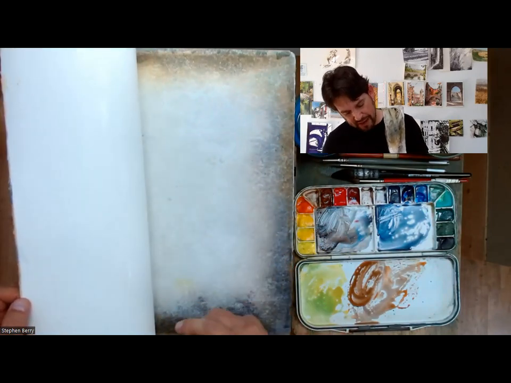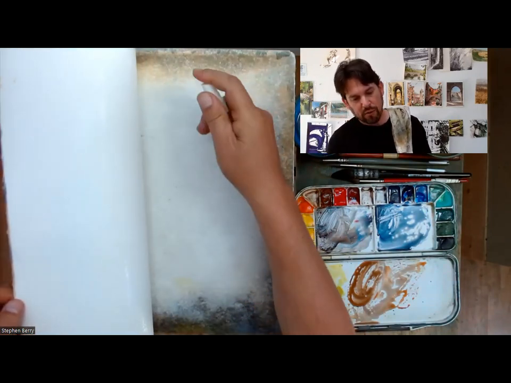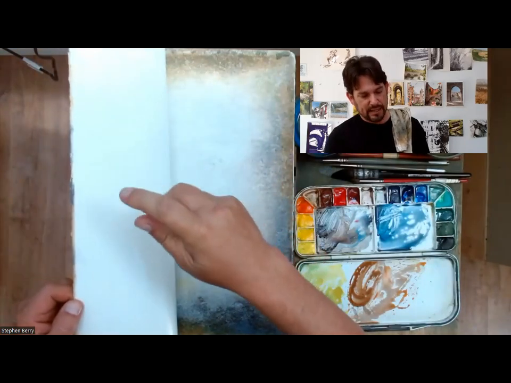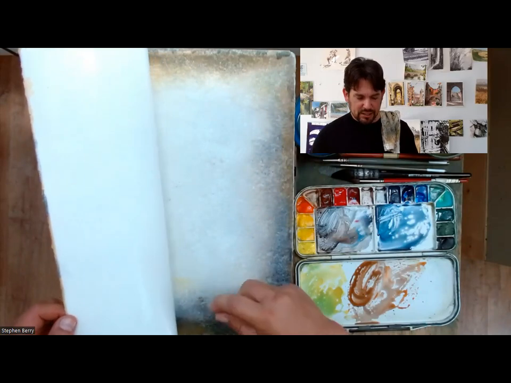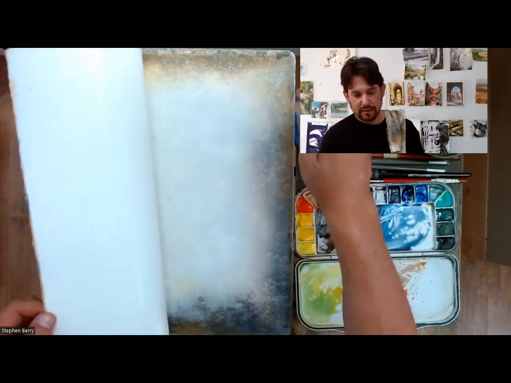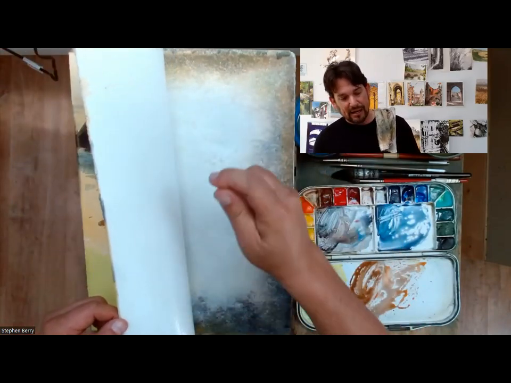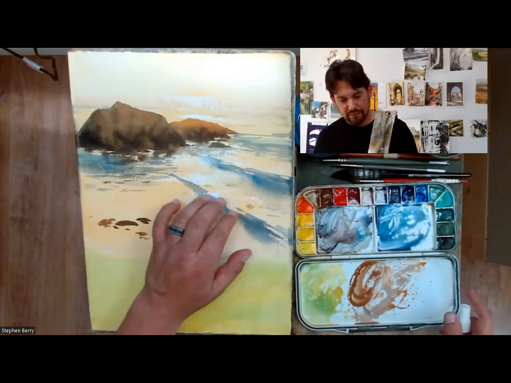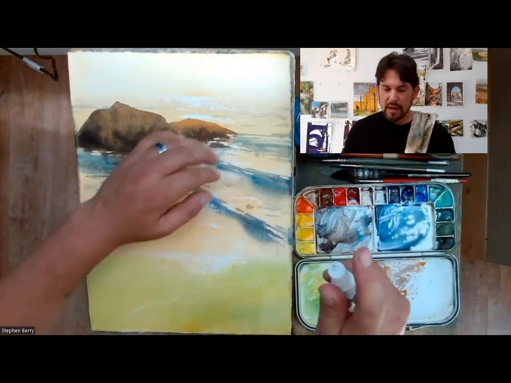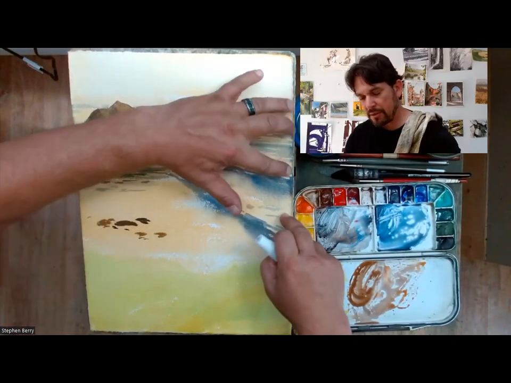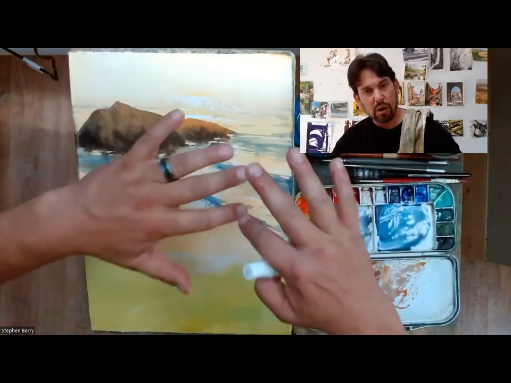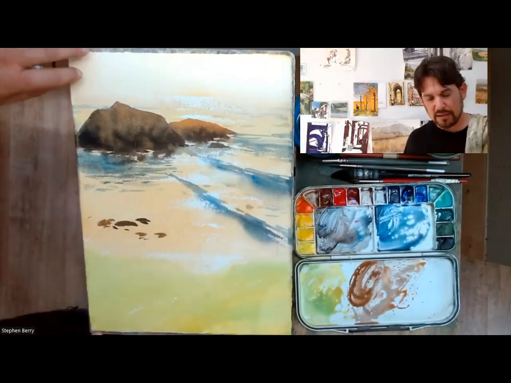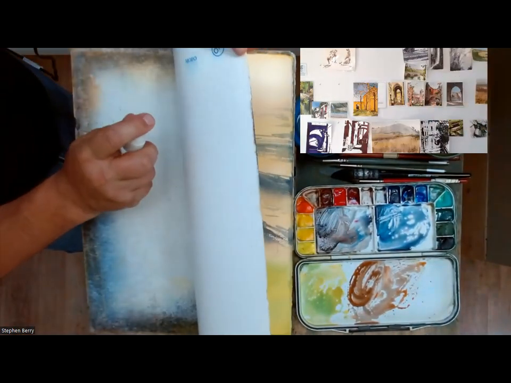Sometimes when I'm starting a painting and I'm going to be working on my own for quite a while, I'll actually do this much earlier in the process, and I'm just sort of fully saturating the back of the paper to the best of my ability. And I press it down. I'm not spritzing the front, but what I am going to do is very gently with dry hands press this down so that water tension is holding it against the other side. And I'm going to do the same thing over here.